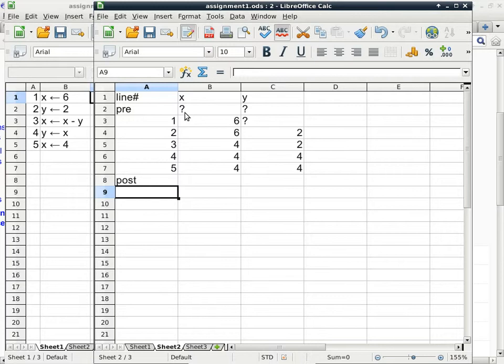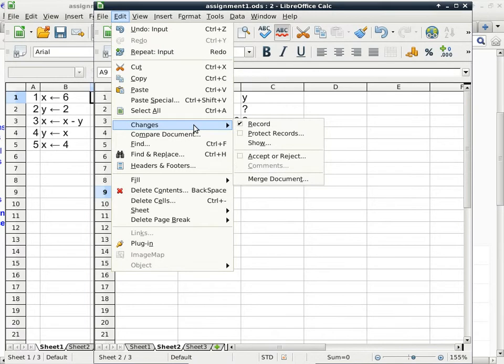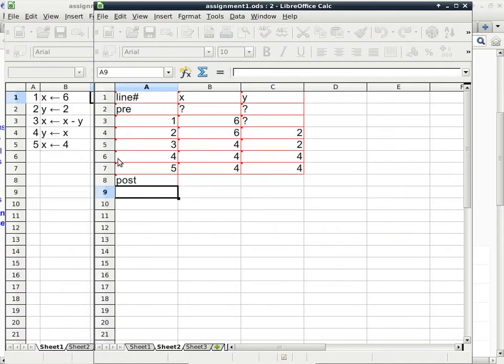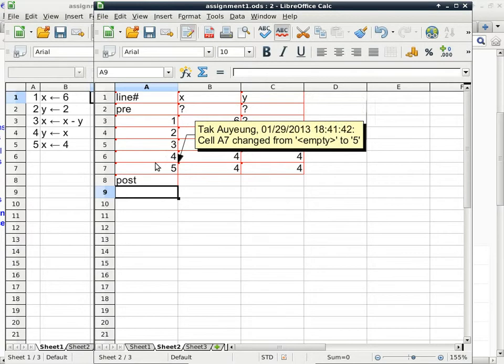So this is what I'm expecting as the homework submission. Now, the other thing I'm also expecting is when I go to edit, and I go to changes, and I go to either accept or reject or show, I want to be able to see this, okay? This only happens if you use the document that is linked. If you copy and paste the content to a new document and save the new document, then it won't meet this requirement. Okay, so points will be deducted because of that.